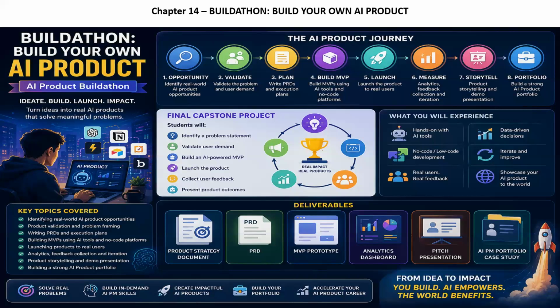Here, what we can do is we'll start building an AI product. So I put it as a buildathon. Like you have your code hackathons, right? I just used a word called a buildathon because you've learned so many things. So can you start identifying a real-time problem, validate the demand, create a product strategy, write a PRD, build an MVP, then launch it on your local host and show it to us and gather some feedback?